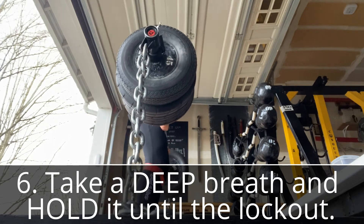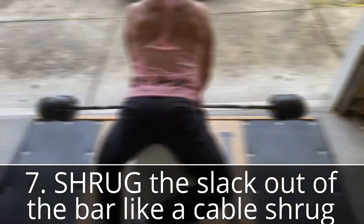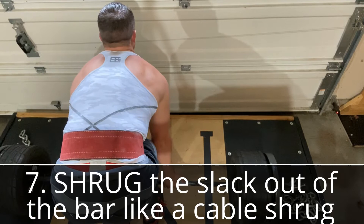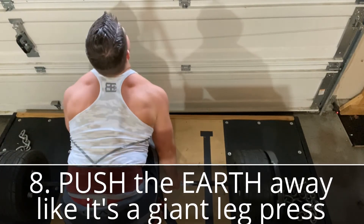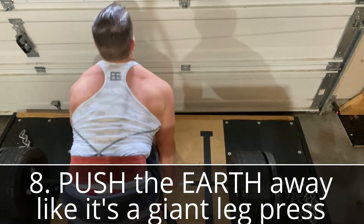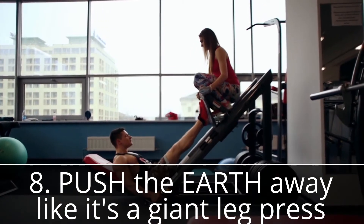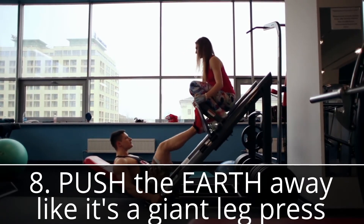You'll perform two exercises in rapid succession: a horizontal shrug and a leg press. The first critical move is to shrug the slack out of the bar — the same motion as a horizontal cable or barbell shrug. This braces your upper back and lifts your chest to a safe, powerful starting position before your legs push. Though the deadlift is technically a pull exercise, think of it as a push. The idea of pulling is dangerous and has caused me to muscle the bar up with my back, resulting in a herniated disc.